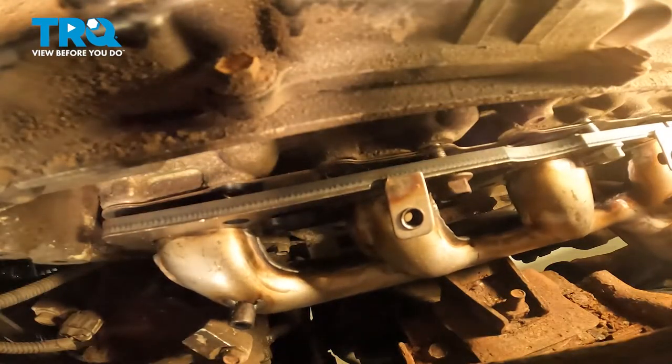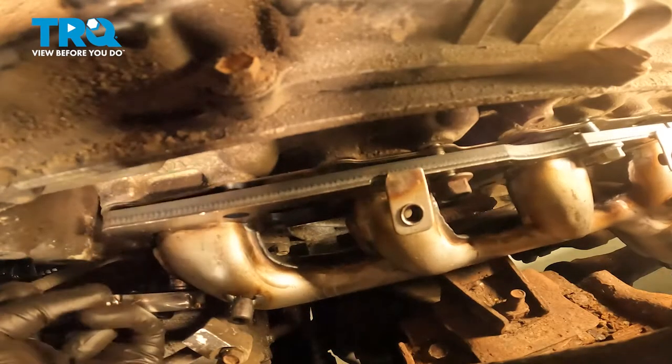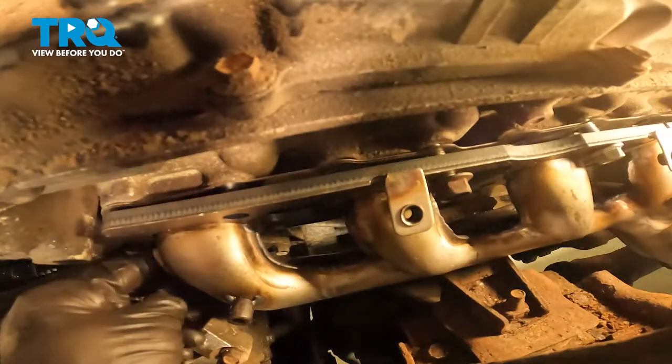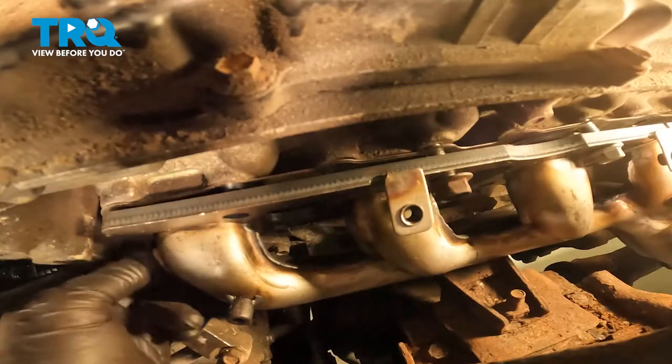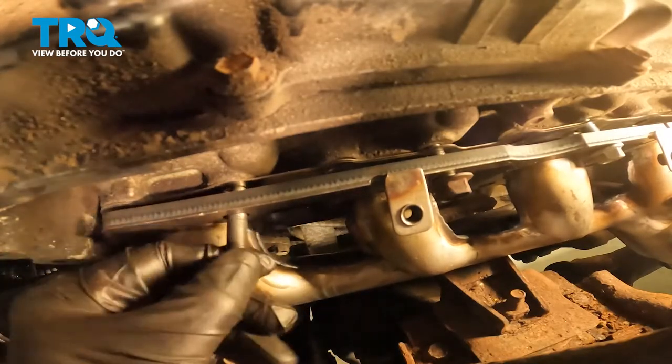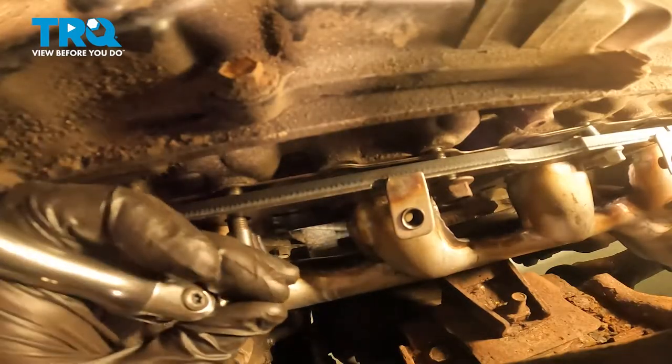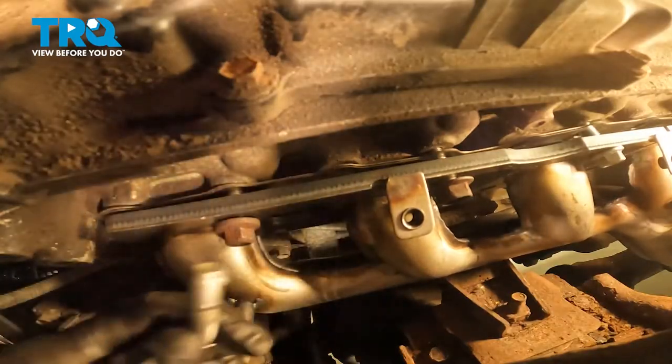Now that I have a couple bolts in there started, we can continue on by putting in all of our mounting studs. As you're installing the mounting studs, you want to go until they feel as though they bottom out against the engine. Once you've done that, continue on trying to turn it just a little bit further to make sure it's completely secure. As I put in each stud, I'll continue on by starting the nut on as well. We're not going to tighten these yet. That one's bottomed out.